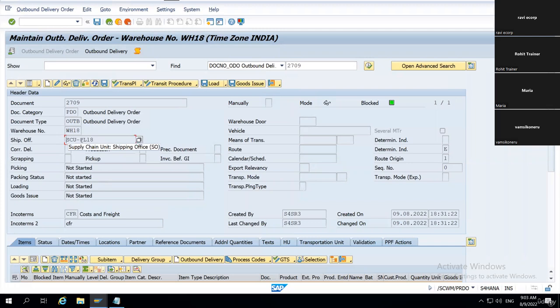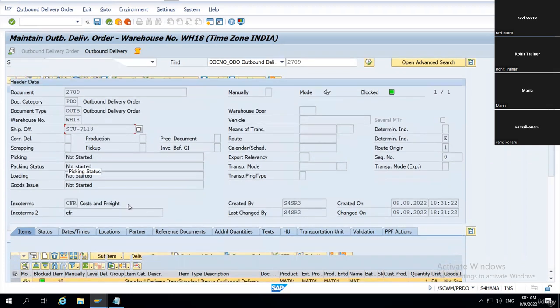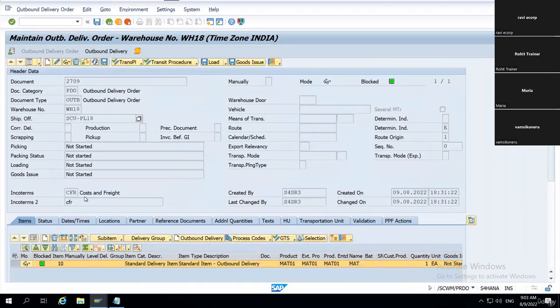The shipping office is there because when we were creating the supply chain unit, we assigned an attribute called shipping office. So that is why we are able to see the shipping office as SCUPL18 here. These incoterms are copied from your sales order to your outbound delivery, and the same is displayed in our EWM also, and this cannot be edited.